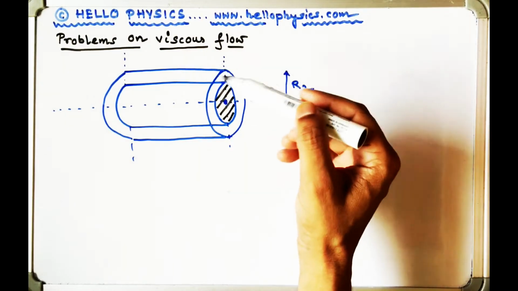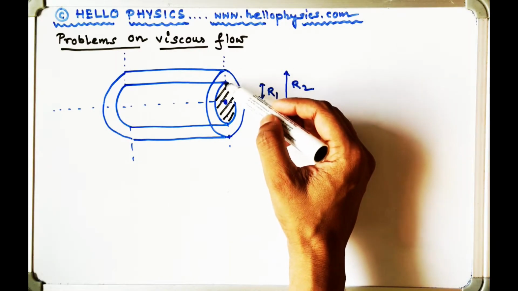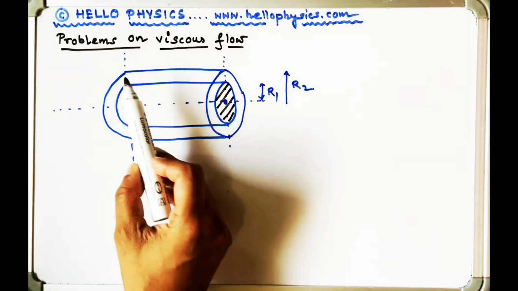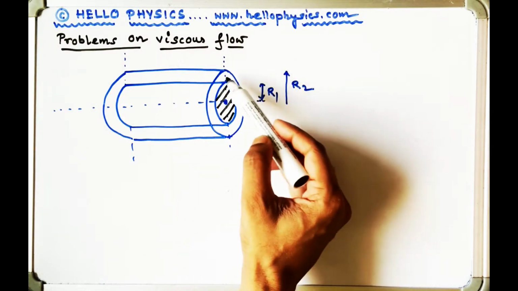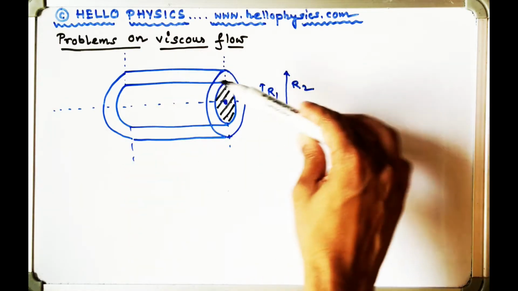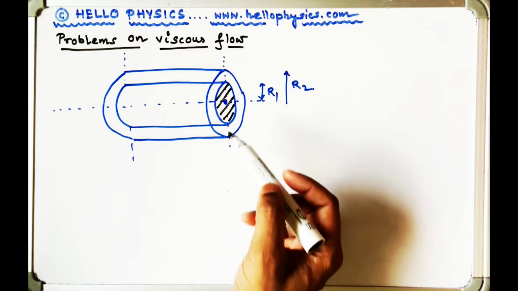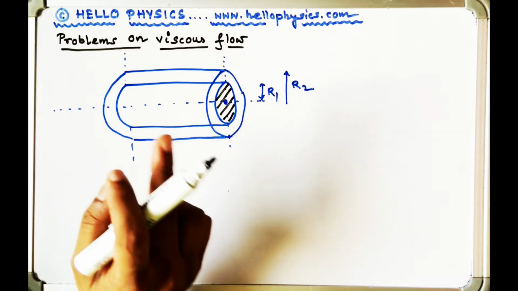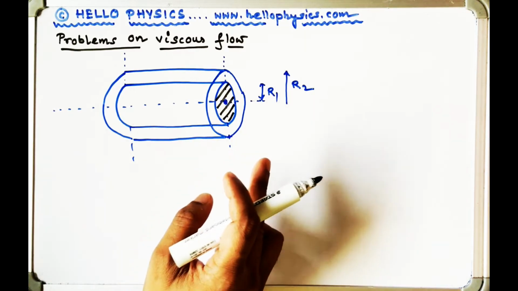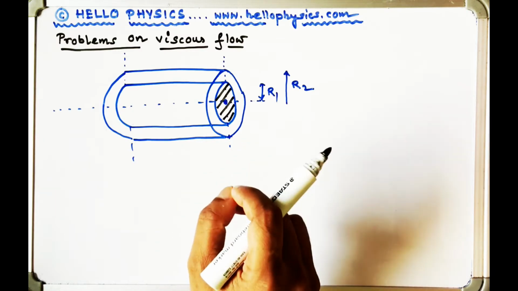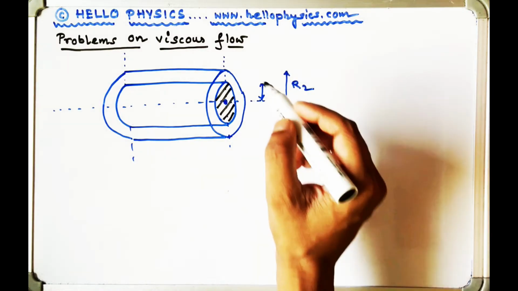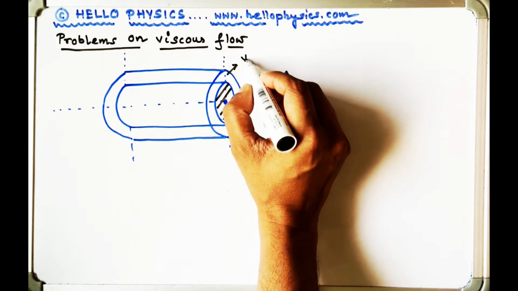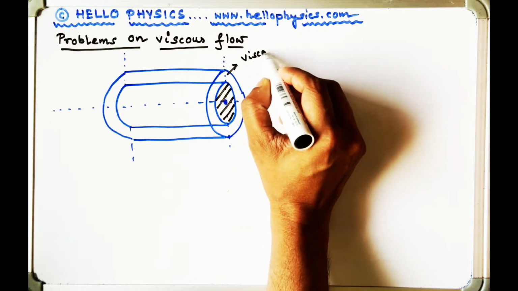That means there is some space available between the inner cylinder and the outer cylinder. Now, the space between the inner cylinder and the outer cylinder, that is this space, and it runs in this direction as well, is filled with a fluid which is viscous. The coefficient of viscosity of that particular fluid is not given to you. Also, the density is not given to you. The only information that has been given is that this space is filled by a fluid which is viscous.